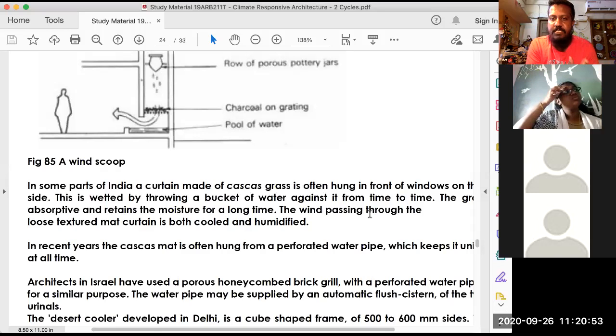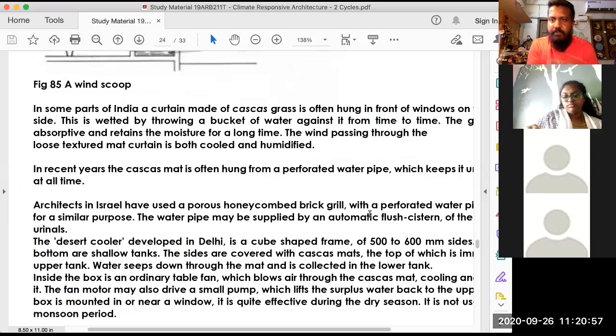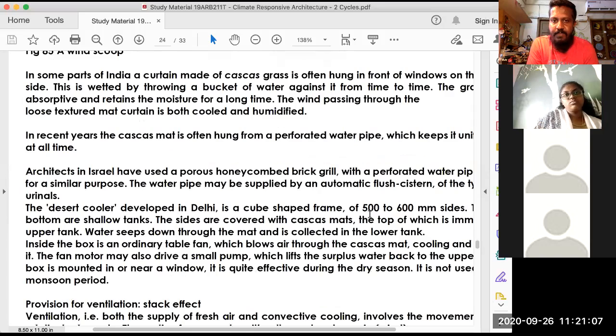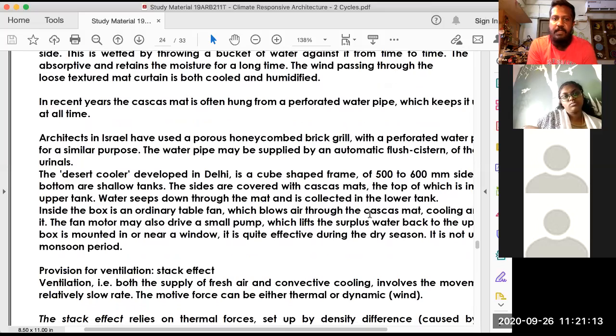So this moist grass, what it does is, any hot air from the outside which is flowing through would pass through this mesh of mat, and while it enters, it gets itself cooled down and brings in a good thermal comfort. This is a very primitive version. The advanced version of it would be in Delhi.